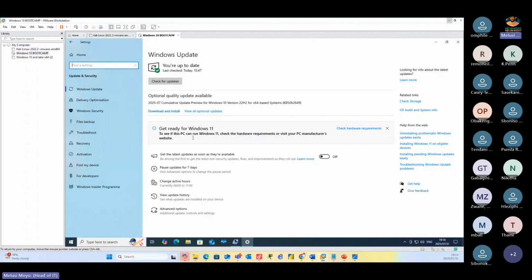And then here's another important thing for some that maybe you're still running Windows 10 as a host operating system. Can you see there's this option that says get ready for Windows 11 to see if your PC can run Windows 11. You can check your hardware requirements here. There are a few requirements, so if you click on check hardware requirements, it will go through the process of checking the hardware of your system to see if it is fit to run Windows 11.